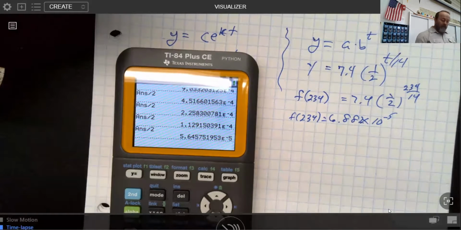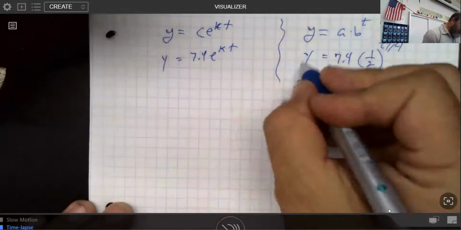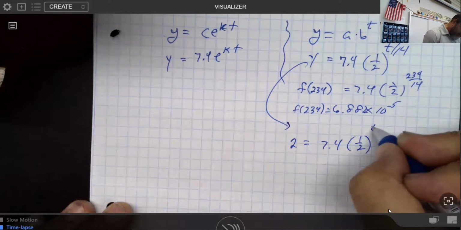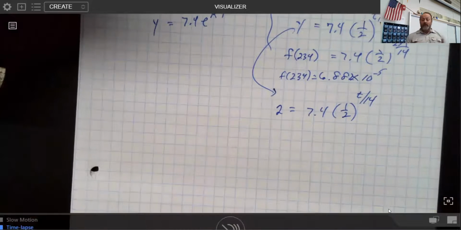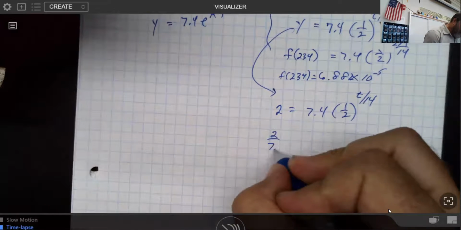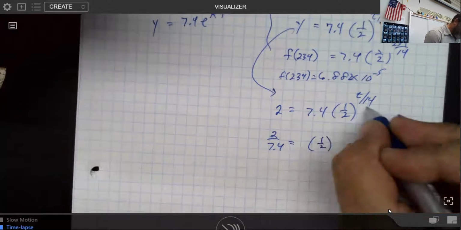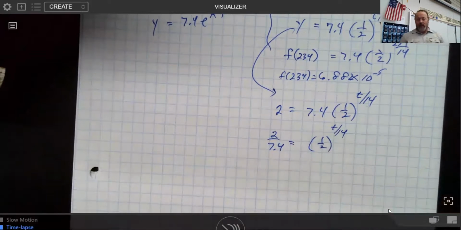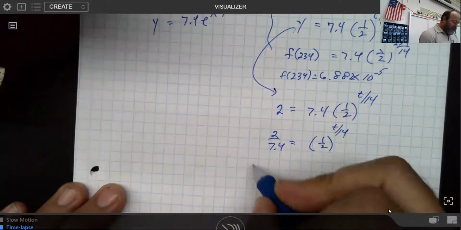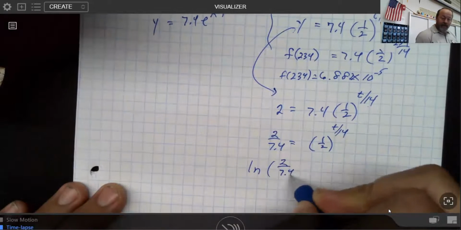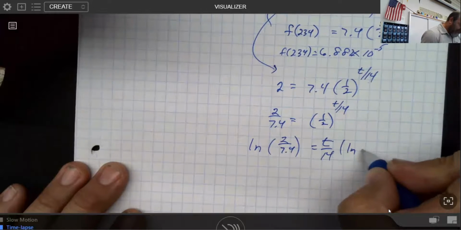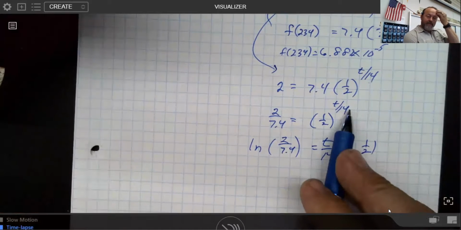Now, when it says, when will there be 2 grams left, I'm going to go back to this equation, and I'm going to set it equal to 2. When we're looking for the value of that exponent, that's when logarithms come into play. So I'm going to divide both sides by 7.4. That allows me to isolate the exponential portion of this question. And now we're going to play some log games. My favorite kind of log is a natural log because it's base e. I kind of referred to that over here. So when you take the log of both sides, you're going to have something like this, because a property of logarithms is that the exponent in here becomes a coefficient.